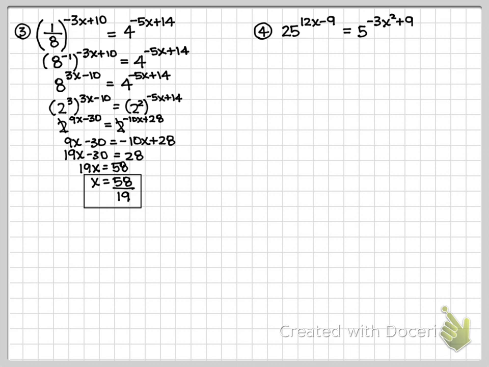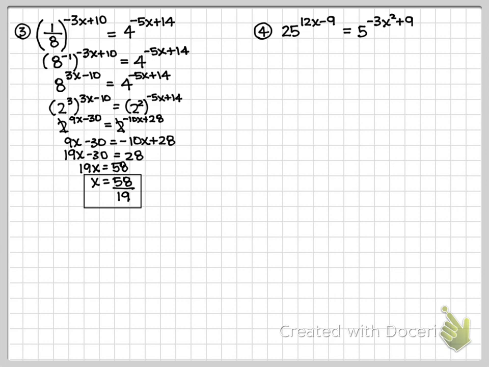All right, let's take a look at question number 4. Where's the x? It's in the exponent. Okay. Notice that the 25 and the 5 are on the same level. So that's great. I don't have to do the negative exponent business I did just a second ago. I do need to get the bases to match, though, which in this case, I really only have to fix, well, adjust the left-hand side.